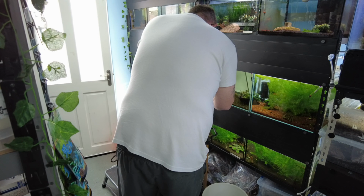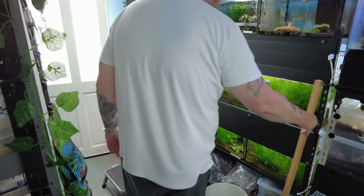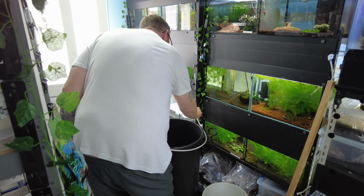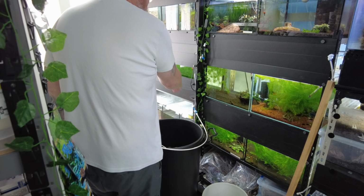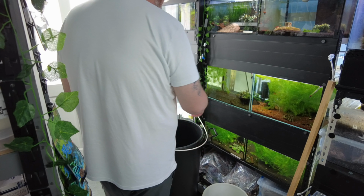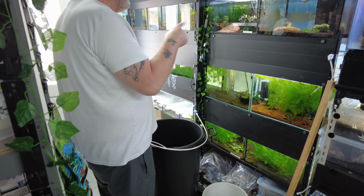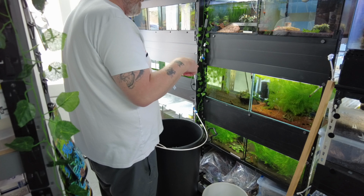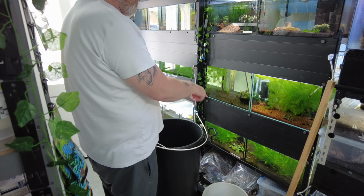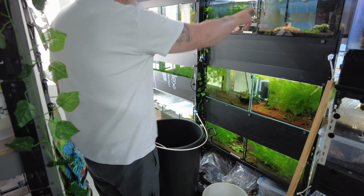Get it now, just to flip the switch onto the pump so I can get the top up system working. And I always leave it with the valve closed and then open it just to sort of get that moving. And what will happen once that's full, I may decide to do a couple of these tanks, but I'm more likely to fill this bucket up again, do the top and bottom two and the two to the right, and do the water changes on those, and I mark these as well.